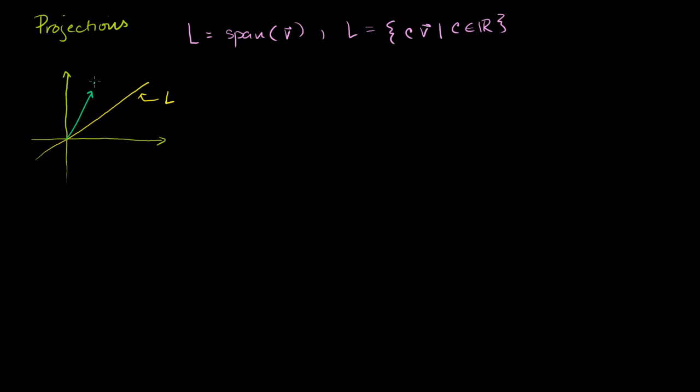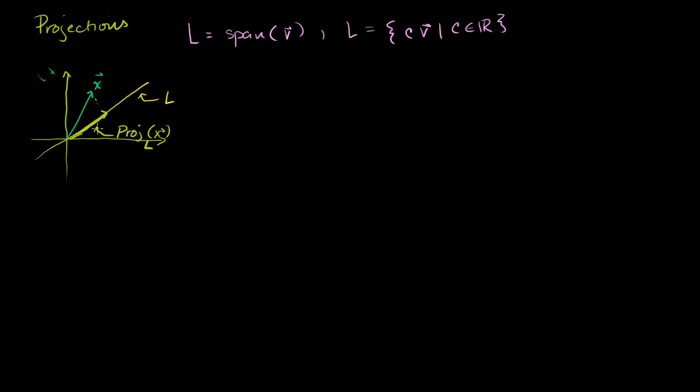So that is L. We knew visually that a projection of some vector x onto L, so let's say that that is a vector x, is essentially, if you have some light coming straight down, the shadow of x onto L. So this right here was the projection onto the line L of the vector x. And we defined it more formally. We took a perpendicular. We said that x minus the projection of x onto L is perpendicular to the line L, or orthogonal to everything on the line L. But this is how at least I visualize it. It's kind of the shadow as you go down onto the line L.